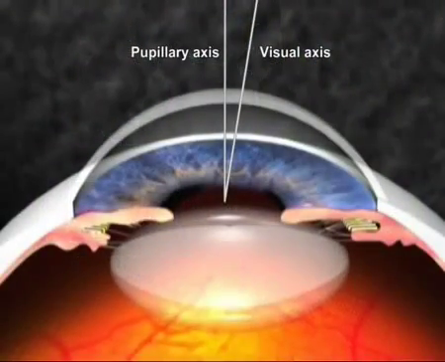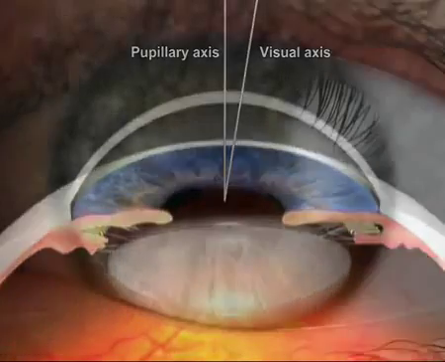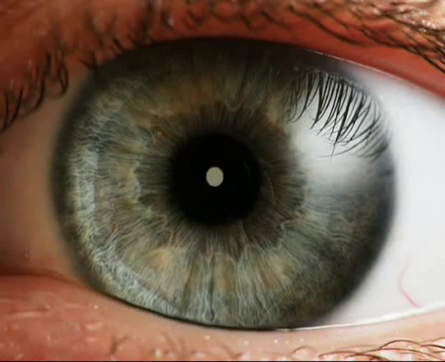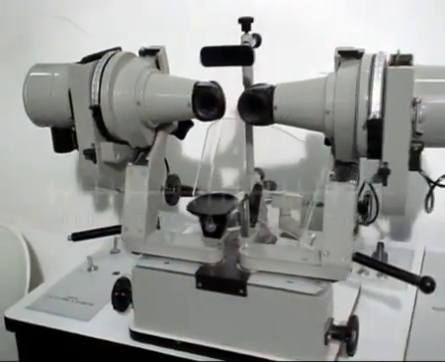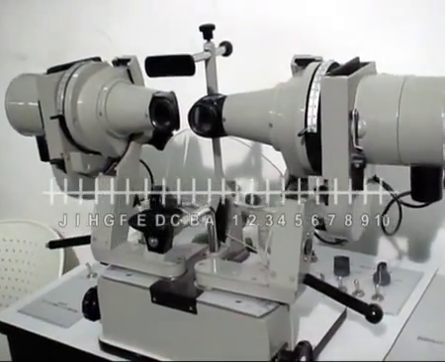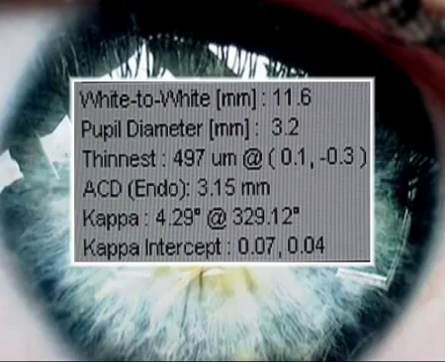A lesser studied entity is the angle kappa. Angle kappa is the distance between the center of the pupil and the light reflex. Angle kappa can be measured with the synoptophore or using the Orbscan tool. The average angle kappa is about plus 5 degrees. So, does angle kappa play a role in multifocal IOLs?